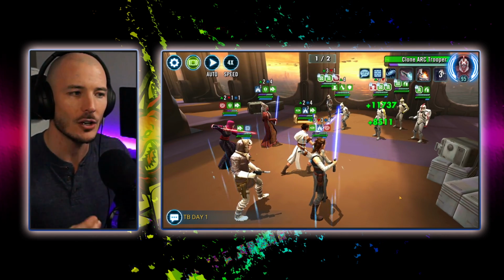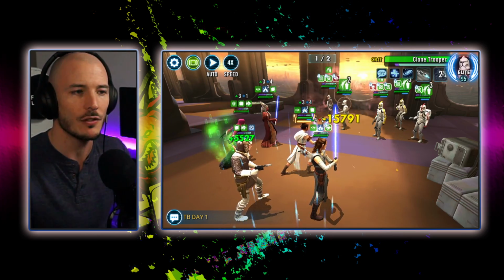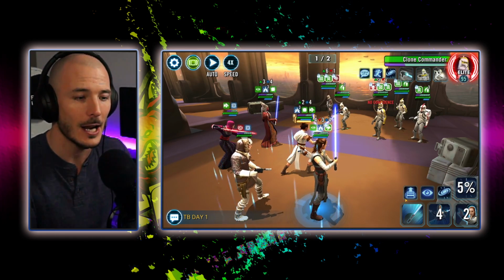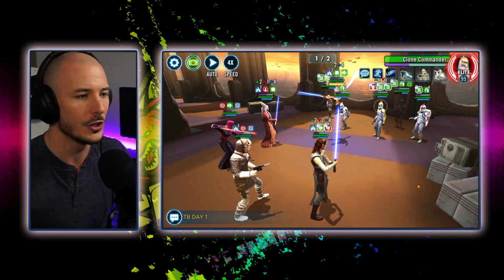Obviously, the higher your actual mastery is, ladies and gentlemen, the faster you will become unhittable. Use Shakti to get rid of the taunt, and really you just need to be going for the clone trooper leader. I'm not doing it right now because I'm a very silly sausage, but as soon as we start hitting them, we're going to be stacking that mastery. So just keep an eye on all the dodges.